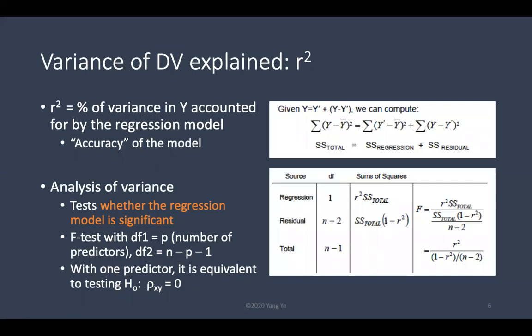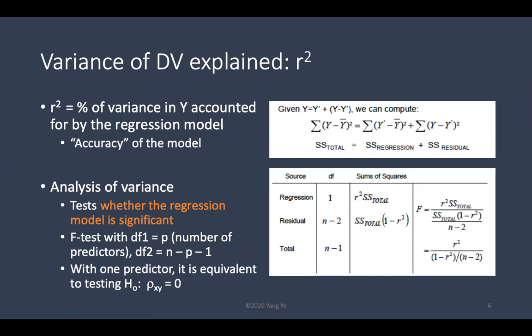And we can perform a very similar analysis of variance on the regression model, as you can see on the right. We can break down the variance in Y into the variance accounted for by the regression and the residual. The way that the variance is broken down not only applies to a bivariate situation, it also applies to multiple regression.